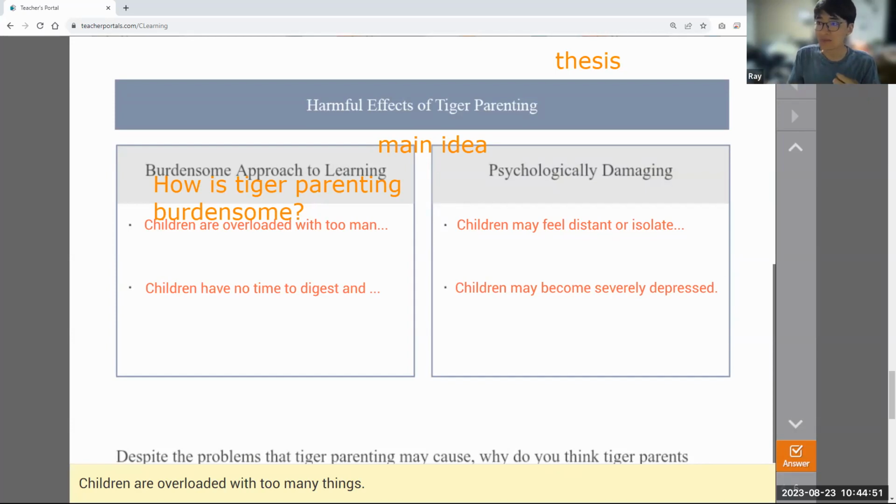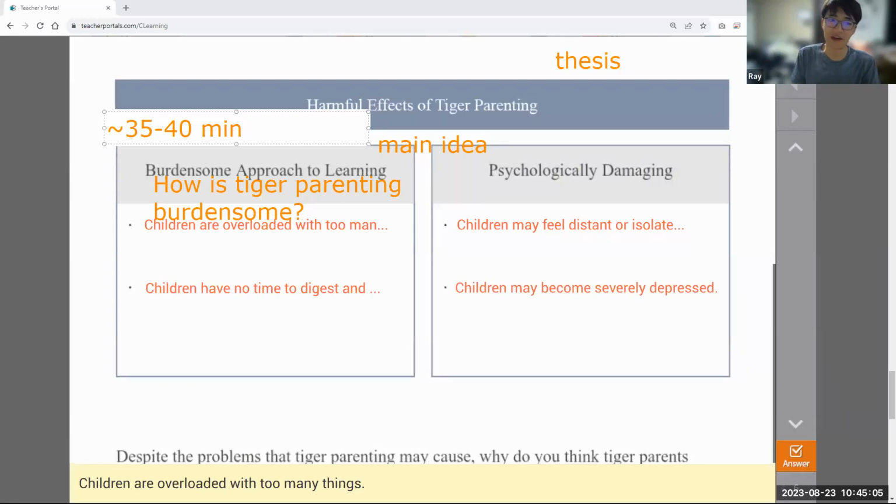So again, I would say listening is usually a little shorter because students take longer to read. So your goal is probably about 35 to 40 minutes. That's a realistic goal, about 35, 40 minutes on this page, just because listening is shorter than reading. Okay. Any questions on C2 low mid listening?